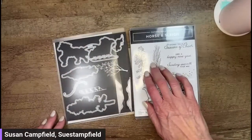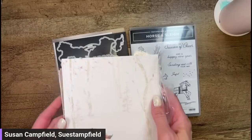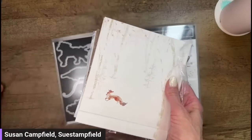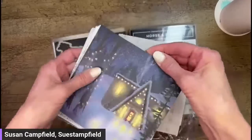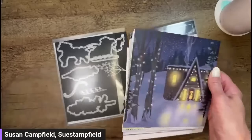And where's the paper, Sue? I ordered another pack. I've gone through a lot of packages. Oh gosh, I don't know where it is. It's here somewhere. Well, here's some. Found some of it anyways. What's this? Does this show all the papers? Yeah, this one shows all of them. Okay, I'll do this one.